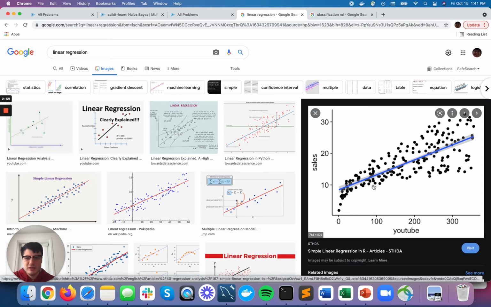So the way to do that is to use some calculus to figure out that this blue line is the best fit for these data points. So this blue line predicts those data points pretty well. It's a good average of those data points. So now if you get a new person who says, you know, this YouTube video is going to get 100 likes, then you could go up to the corresponding y position and say, okay, based on all the previous data, I'm going to predict it's going to make about, let's say, 12,000 unit sales. And that's the idea of machine learning.